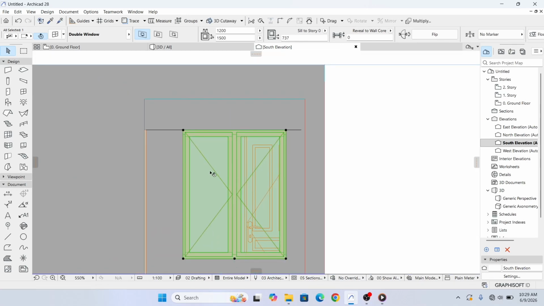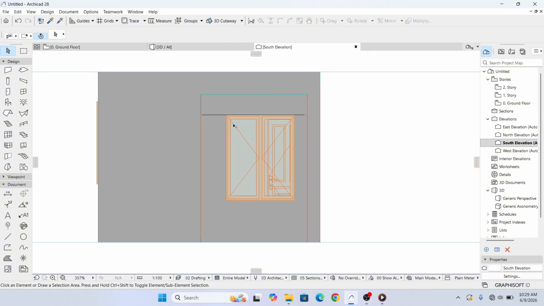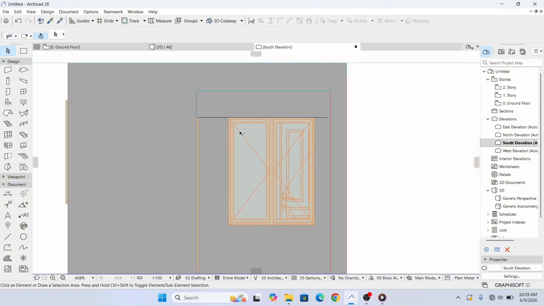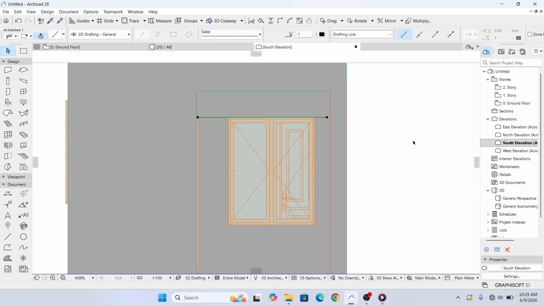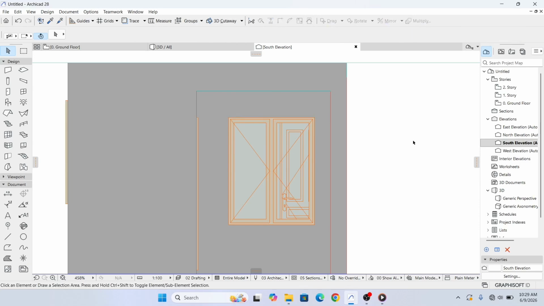And there you have it. Just like that, you have changed the height of this window. Instead of doing a lot of calculations, you can just do it as easy as that. The reason I'm showing you these easy steps is because most of us here are beginners. And if you try to follow intermediate ways of solving beginner level problems, it's going to be a lot of work. So now you have done that.